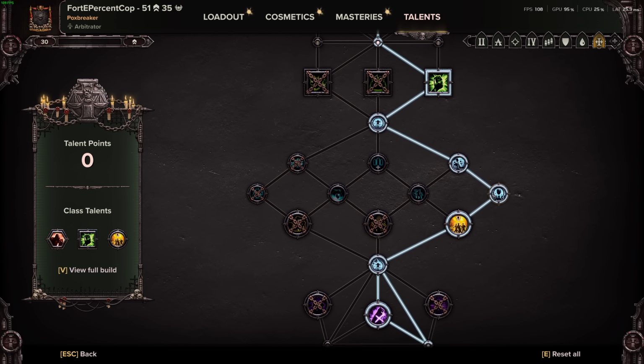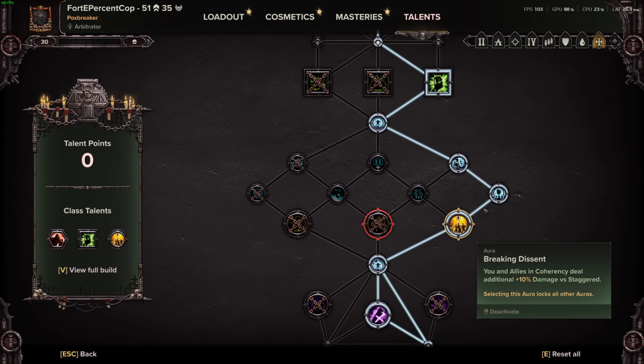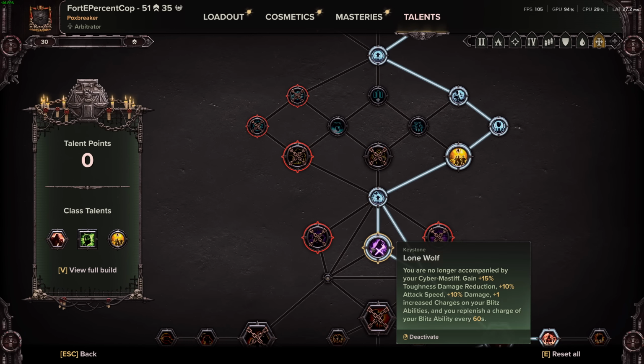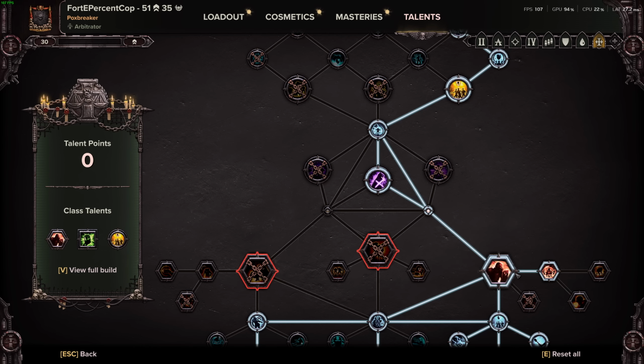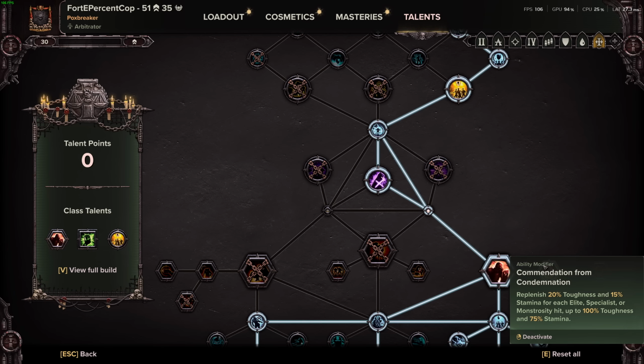Okay, so yeah, Arbites grenades coming down here, breaking descents, concussive, yada yada yada. We got Lone Wolf. Extra attack speed is very valuable on the Crusher, and it's going to make us tougher, and it's going to give us extra grenades all the time. We're taking Break the Line with just Commendation.